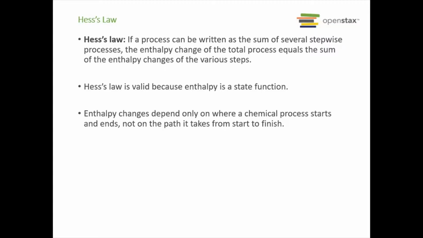And Hess's law uses the fact that enthalpy is a state function. So what it tells us is we can take a process, a chemical reaction, and break it down into a bunch of stepwise reactions, and then that totals our final reaction. And the sum of all those delta H's is the enthalpy of our reaction. So again, enthalpy is a state function. It depends only on where a process starts and ends. We don't care about the path it takes to get there. So this is why Hess's law is valid.